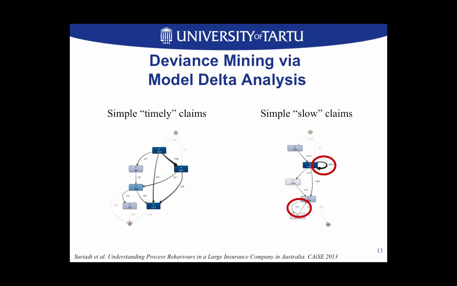This problem can be handled in at least two ways if you look at the literature. One is: I know how to discover models from logs, don't I? So I have two logs, I can discover two models, and I can then put them next to each other and compare them. And I can see, for example, that in the bad cases I have some transitions that do not exist in the good cases. So this is how practitioners approach it. This is a paper from the practitioner's perspective.